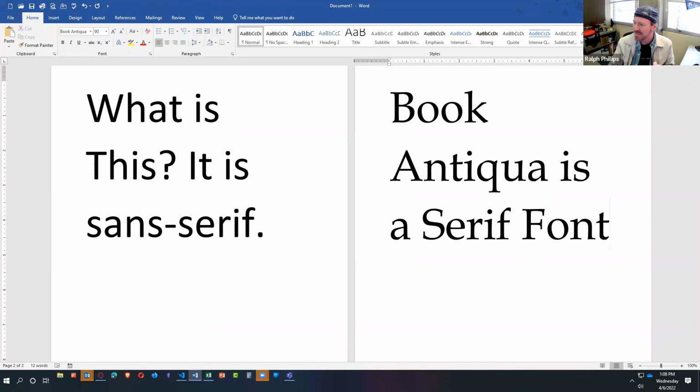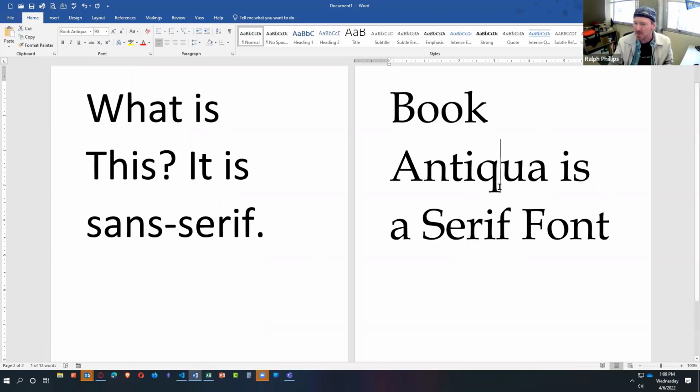Amanda's pointing out, serif has the little tiddlies at the ends of the letters. And yes, that is the official name. They are tiddlies. So right here, and where is it easiest to tell? I think at the base of the letter R, the base of the letter I, the base of the letter F. If you look at the base of these letters, you see they have that little flare, that solid base to hold them on. That little base, that little flare tiddly is a serif.